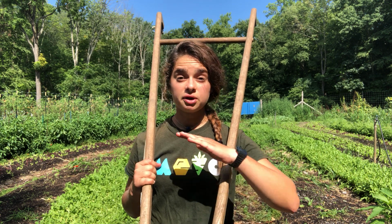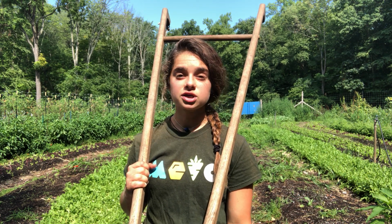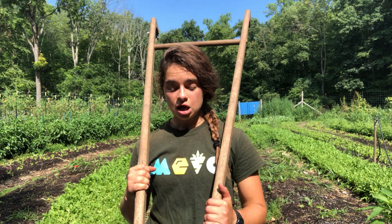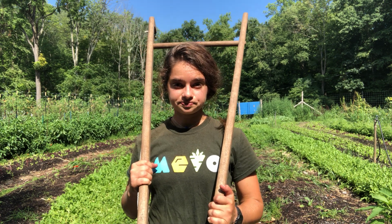A lot of market gardeners are starting to move away from the tilter. They're going to completely no-till farming, which is an amazing goal to aspire to, yet MEVO just isn't there yet. And so we till the top 2 inches of our soil, or tilth, and the best part about it is that it is powered by a drill. So this is a really innovative tool, not very expensive. A lot of farming equipment is thousands of dollars. This only costs maybe around $600, $700. So if your livelihood is based on farming, this is a really amazing tool to have.